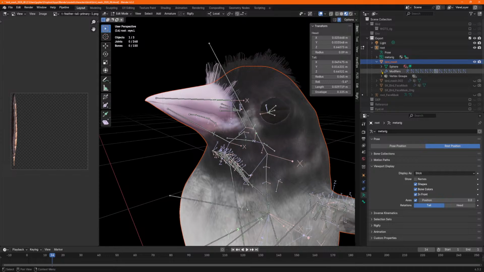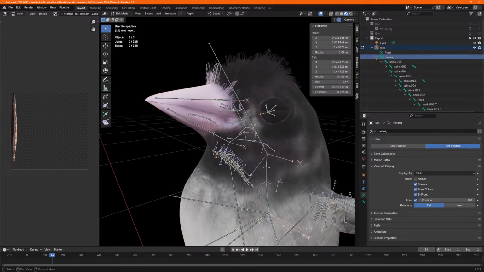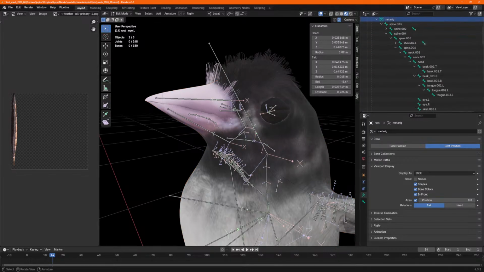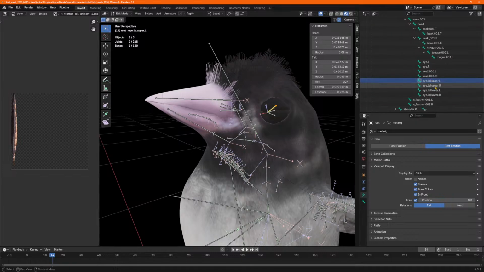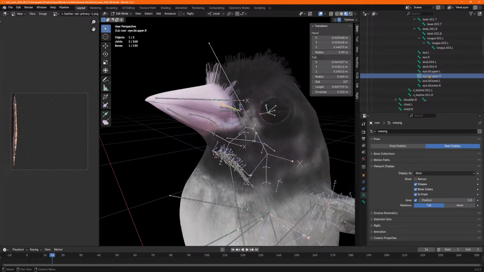And under meta rig, I just click it. Yes, I've got the eyelids. So I have eye left, eyelid upper left, eyelid upper right, lower left, and lower right.